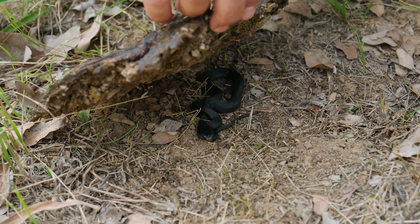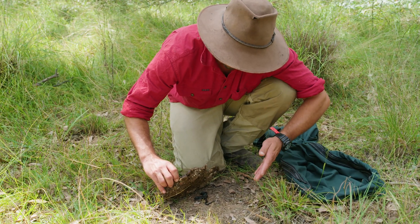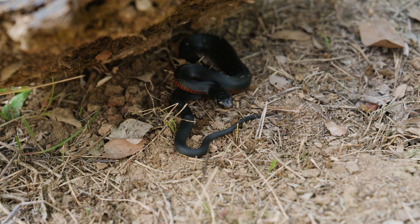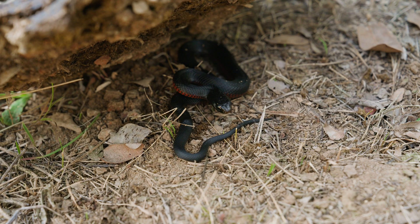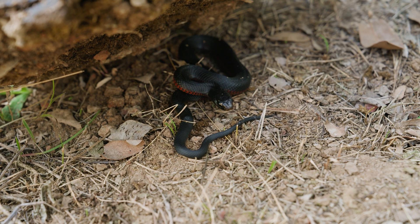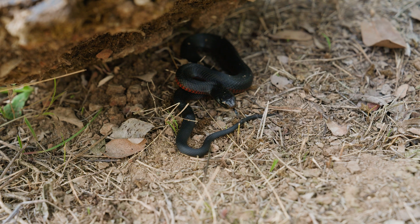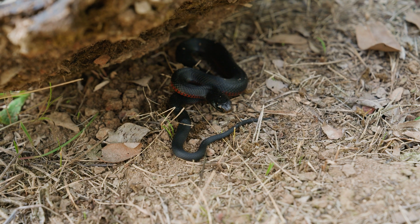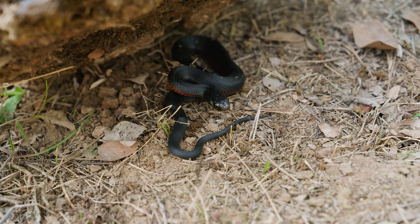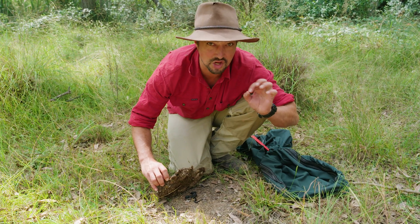You'll see the tongue is going out for a long period of time — it serves two purposes. He's really trying to figure out what's going on and who we are by smelling the air; that's what the tongue does. But also by doing that extended tongue flick, he's really letting us know he's there. It's his way of trying to draw attention to the fact that he's there. He's a black snake — he's not to be messed with. But he's also super cute.